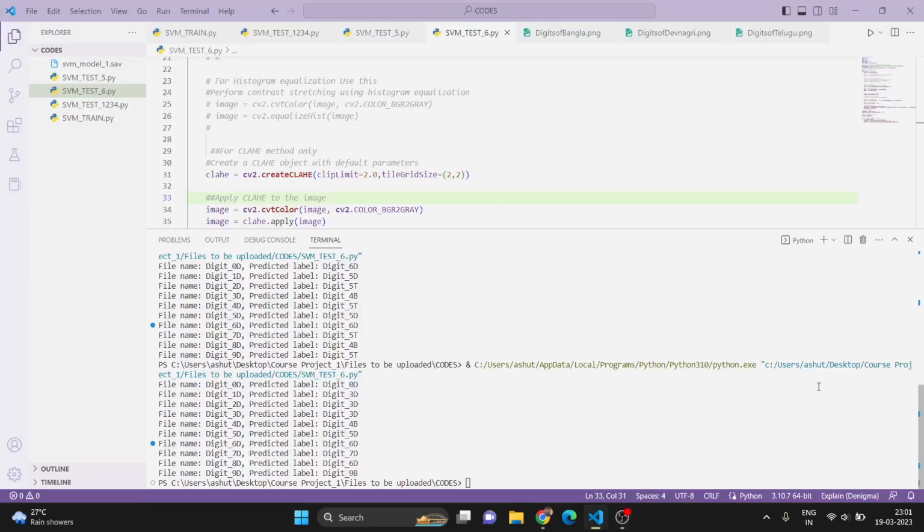The reason for such low accuracy even after applying additional pre-processing techniques is the fact that the images were taken under low light. Because of low light, the SVM model was not able to extract meaningful features out of them.